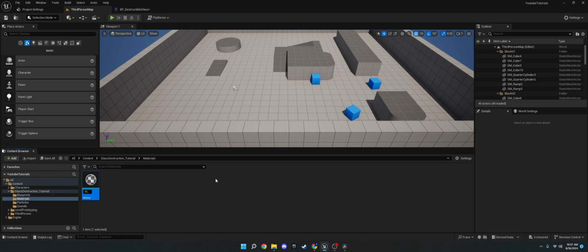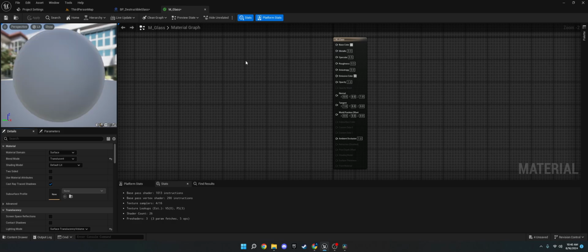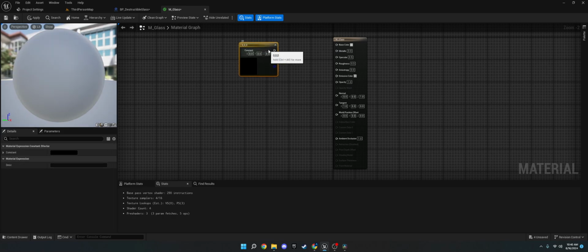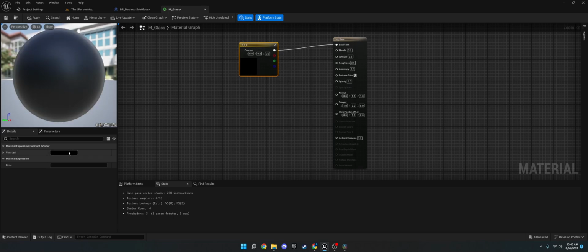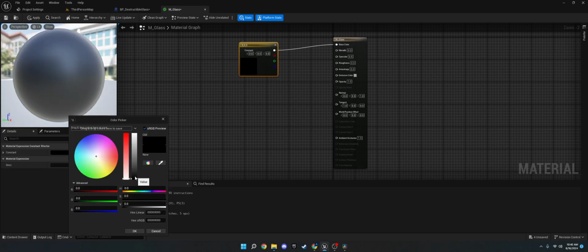So if you're not too familiar with materials, don't worry. I'm going to walk you through it. And at the end of the video, there will be a full in-depth tutorial on what each node does. But for the sake of this, let's go ahead and create a color node in the material by holding down 3 on your keyboard and left-clicking. We're going to give it a gray color because I found that gray works best.